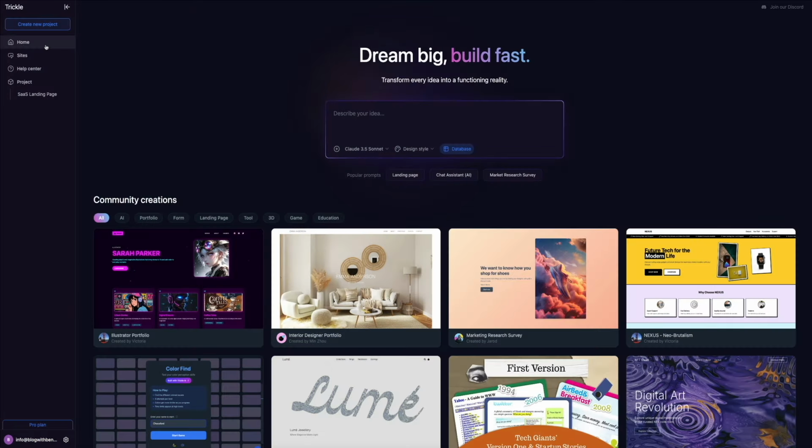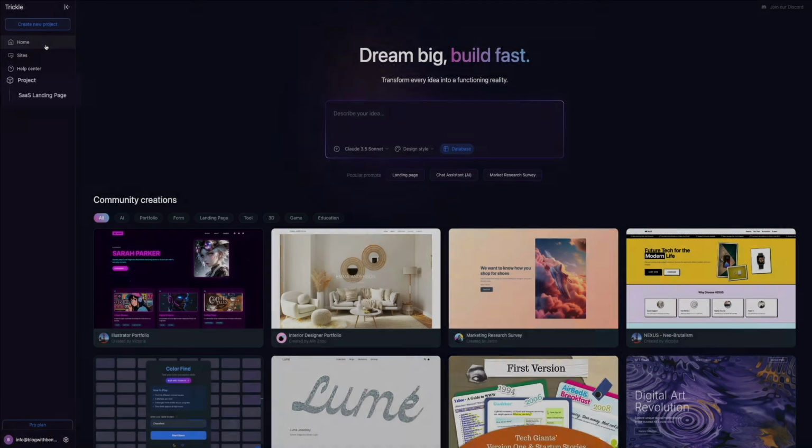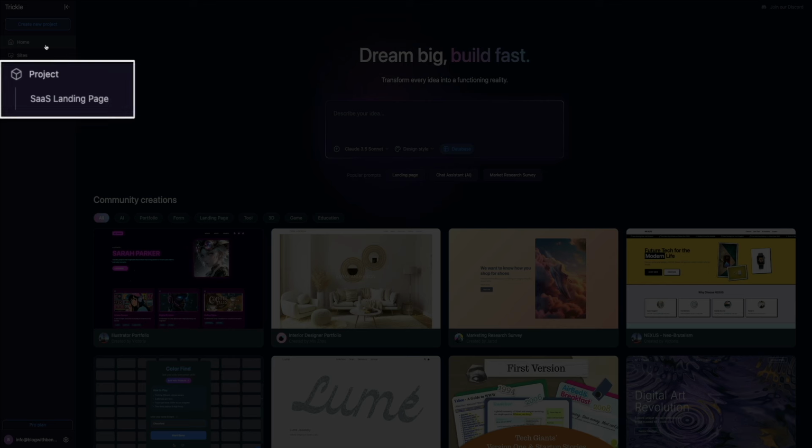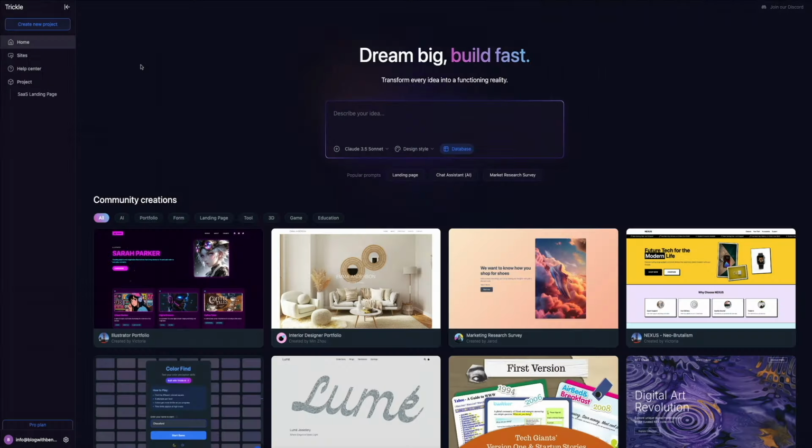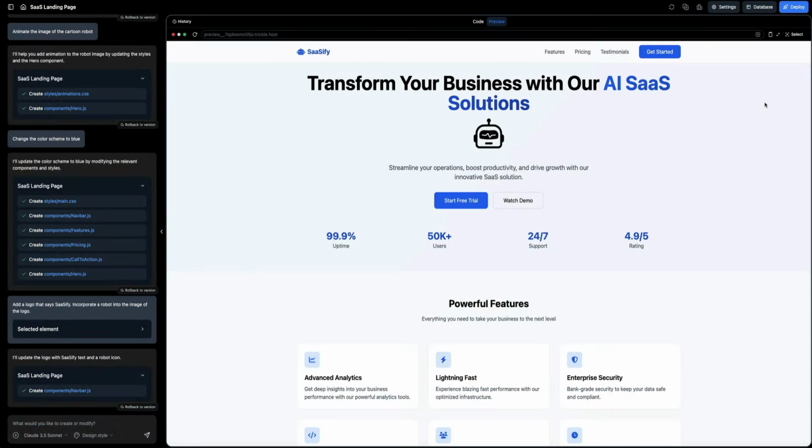Building a fully functional and visually appealing website is not enough to make your page stand out in the market. That is where SEO, or search engine optimization, comes in to help your business rank higher in the search results. And Trickle provides an easy-to-use and user-friendly SEO settings panel to help you attract more clients and drive more traffic to your projects. And to manage and view your project's SEO settings, under the projects section of the sidebar, you should now see a list of your current projects.